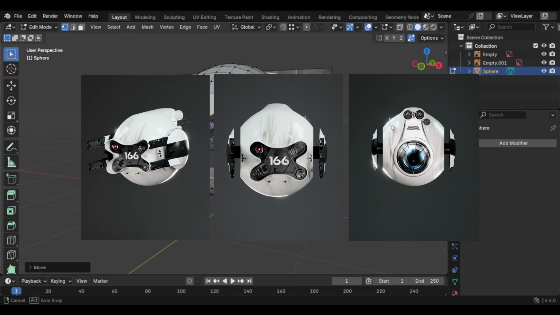Let's go to edit mode and we can also go to top view, and next we can just select all of these vertices and we can just hide them, so just pressing H to hide it. Next we can just select all of these faces so that we can delete them and make this shape. We can just select these vertices and bring them in place, so we have the same shape as the reference image.